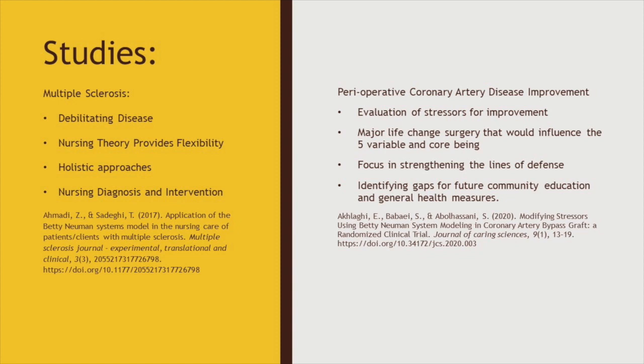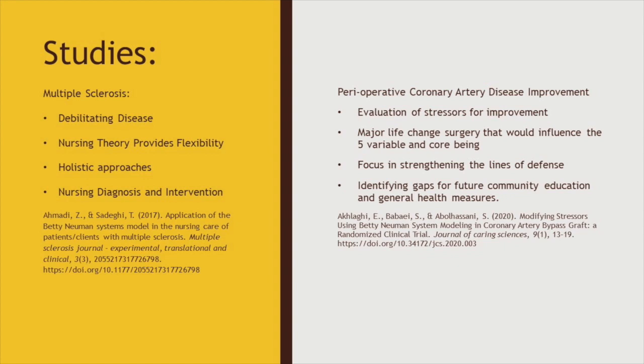Seeing that approaching the situation from a nursing theory standpoint allows for more variety and flexibility, this provides understanding and pinpointing of certain aspects that result in the individual's crisis. The scenario of multiple sclerosis is most definitely warranting a more holistic approach that is offered by the systems model.